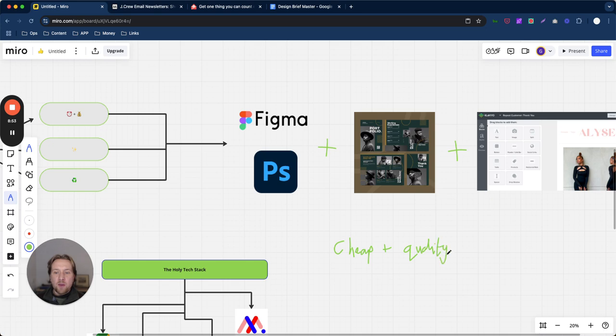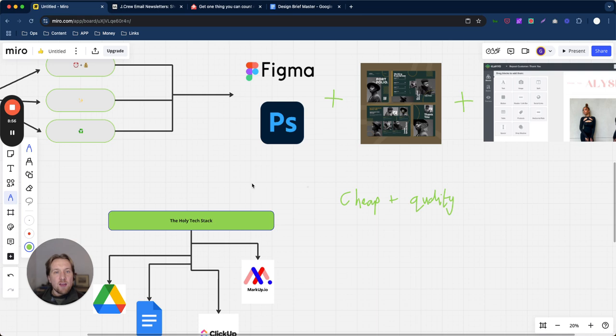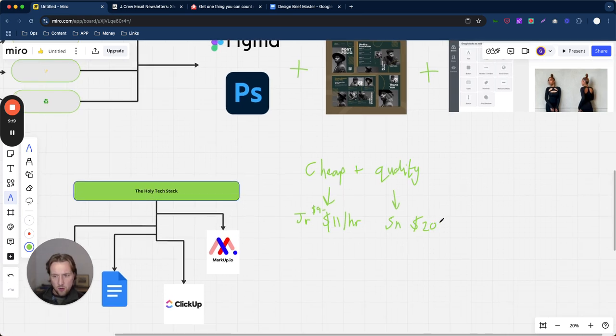They're really good quality. And when it comes to the rates of pay for these graphic designers, I'm going to give you specifically what we pay our designers. You can find a good junior graphic designer for around $11 per hour, sometimes less, sometimes $9 to $11 per hour. And for a senior graphic designer that you're sourcing from South America, you're going to pay no more than $20 an hour, okay? Possibly sometimes $25 an hour, possibly sometimes less, but we've had great success finding great design staffing individuals at these rates. All right.